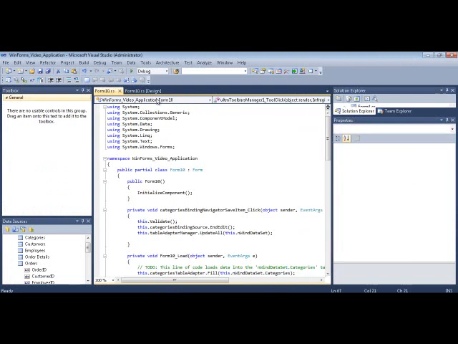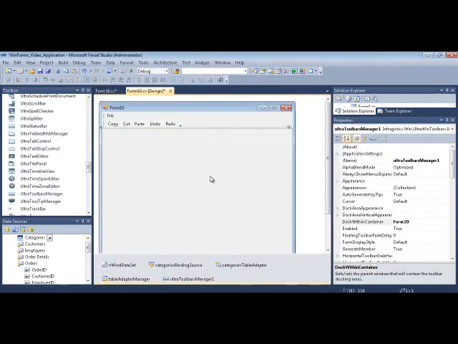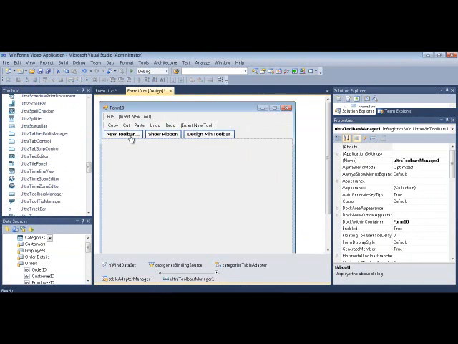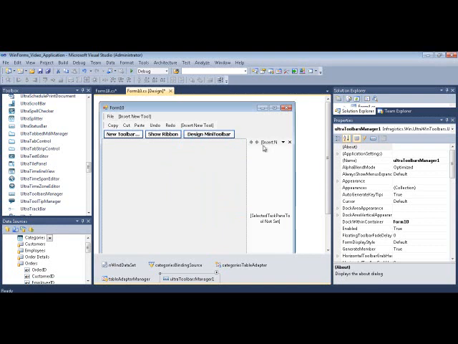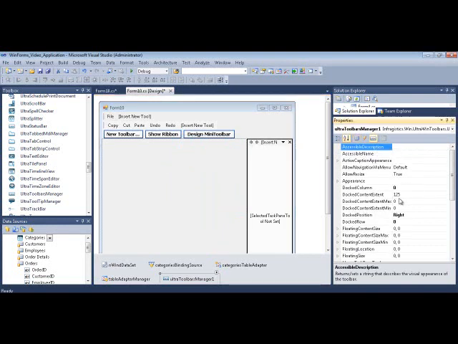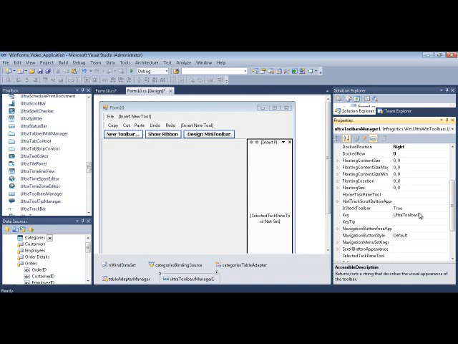So again, this is just a getting started video. I'm going to click on this guy here. I'm going to add a new toolbar. Now, what type of toolbar? Let's take a look at the Task Pane toolbar. Task Pane was something that came out in Microsoft Office several years ago. And I want to dock this guy to the right-hand side of the screen. And let's call it, that's fine. Let's give it a key of tasks.